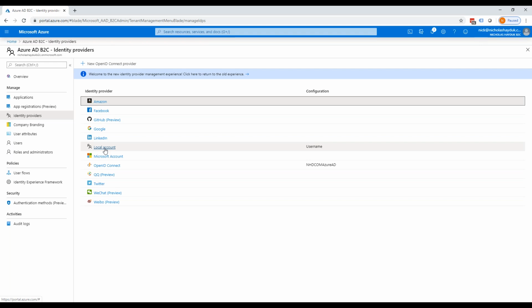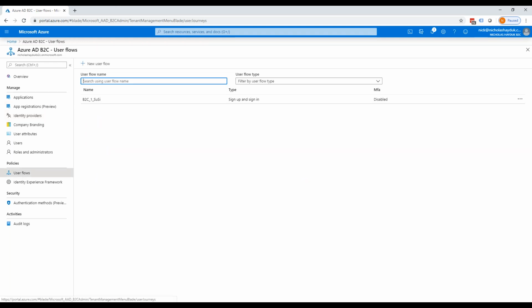So again, here's the list where you can configure. You can see that in this case, I've configured an OpenID Connect. What I did this for was actually a proof of concept for another project where I was using Azure Active Directory, which is an OpenID Connect provider itself, to log into my portal. So in addition to logging in with other identities, you can also log in to Azure Active Directory through Azure AD B2C. So pretty much anything that's OpenID Connect compliant, and then the ones on the list here. That's all configured in there.